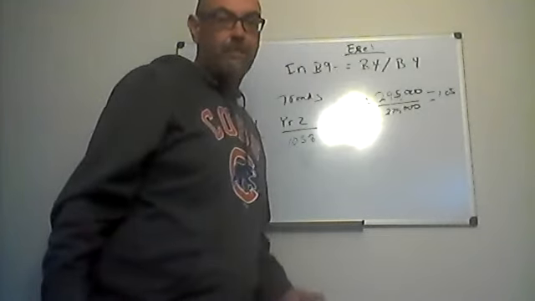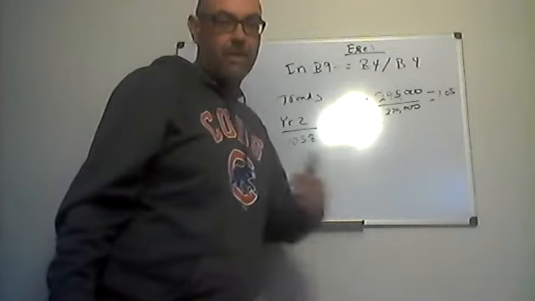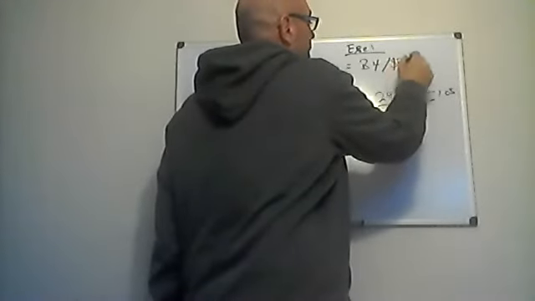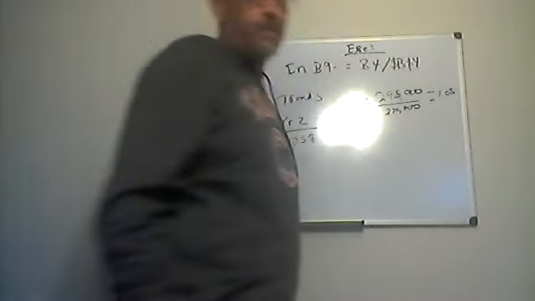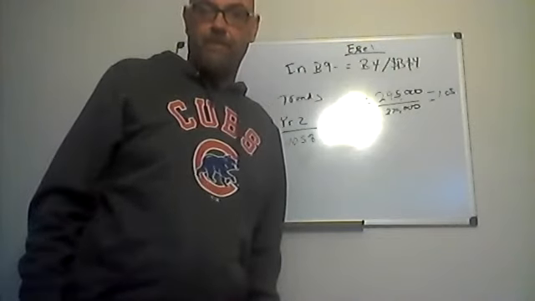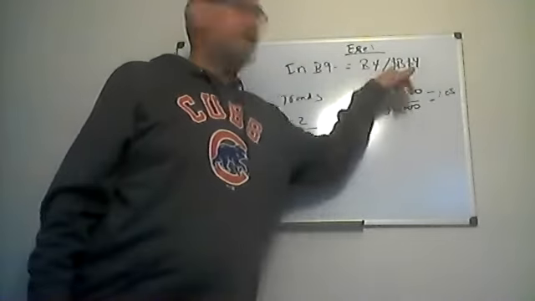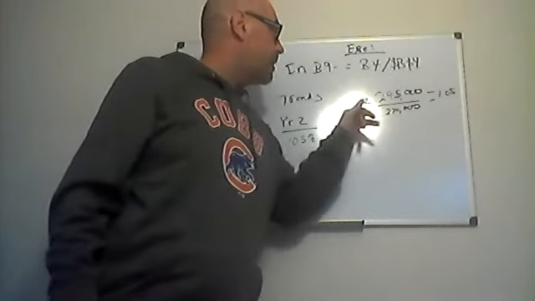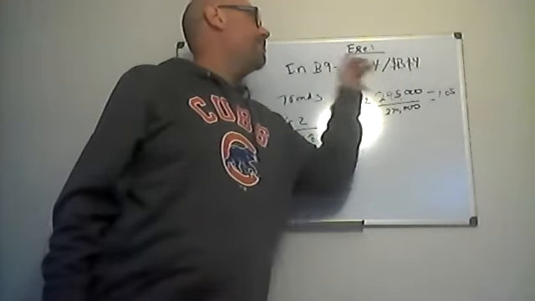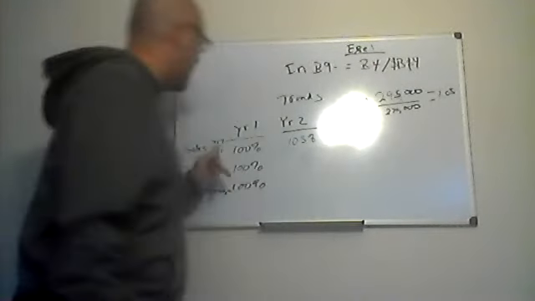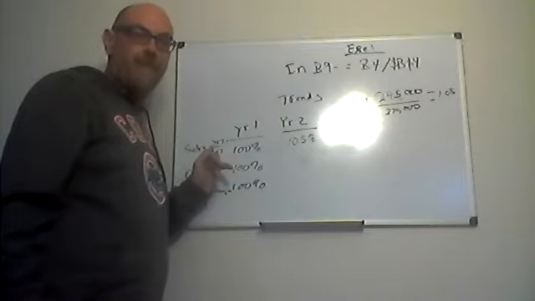On mine, I have to hit the function key at the same time as F4 because it's up in the corner. But when you hit the F4, what you'll notice in the little entry bar is it'll put dollar signs in front of the B and in front of the 4. Okay? Why that does that is because it locks that cell into place. Because we're always going to be dividing by the base year. So in B9, you know, B4 divided by B4, which I said here is year one divided by year one.